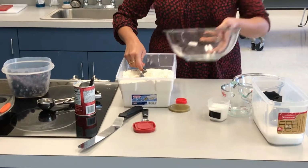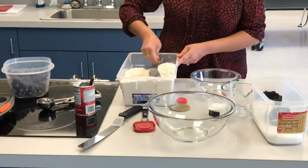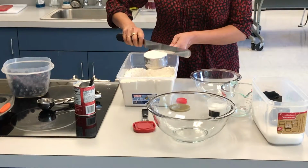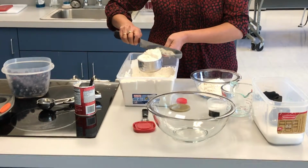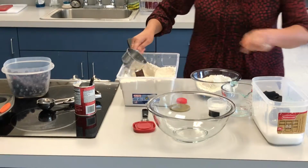So I'm using the smaller bowl to measure the dry ingredients. I need 2 cups of flour in here. That's our first cup. This is our second cup. We need a half cup of sugar.